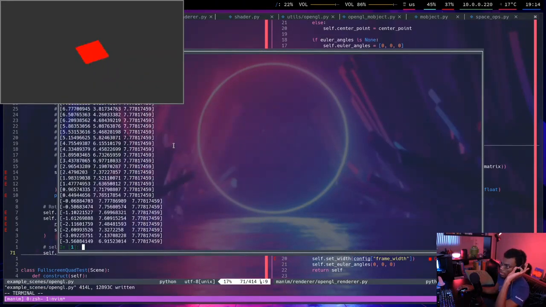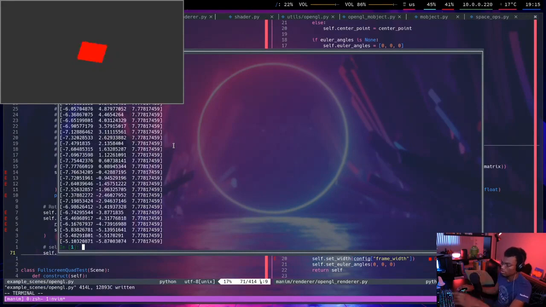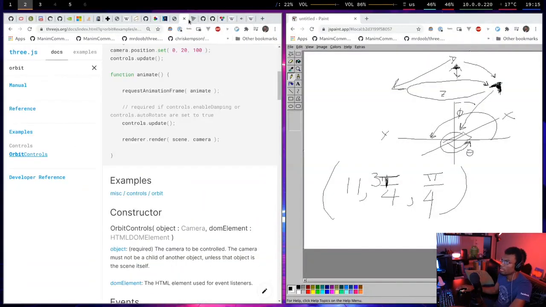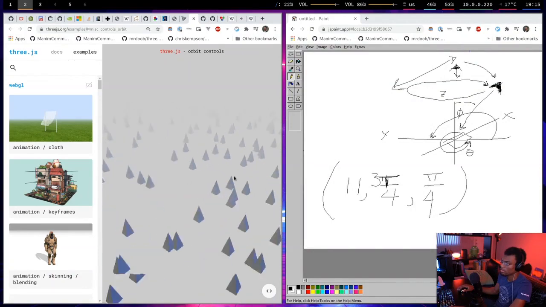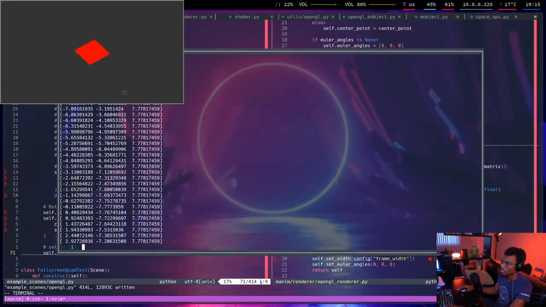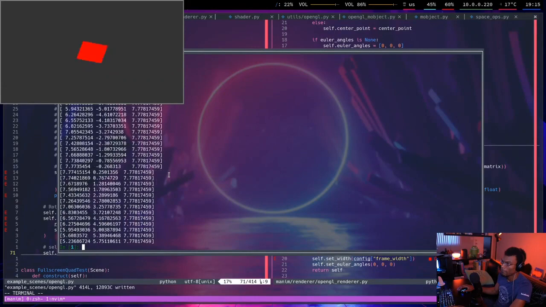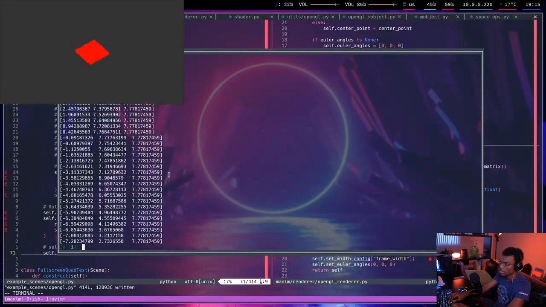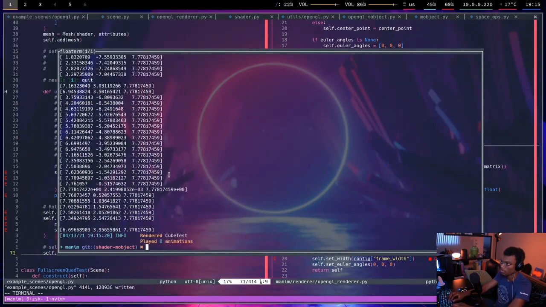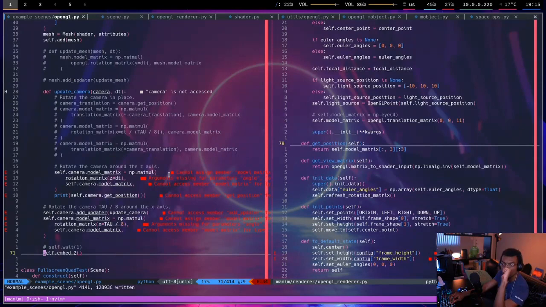what I'm seeing here is the same motion as when I do this. But there's a square on the ground, so I see this. So that's not as hard as I thought it was, actually. Okay. So the next thing I want to see is to rotate the camera around the z-axis.